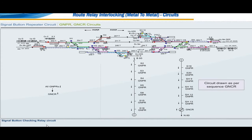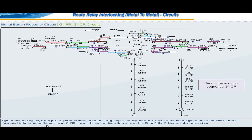Signal button checking relay circuit. Signal button checking relay GNCR picks up, proving all the signal button proving relays are in drop condition. This relay proves that all signal buttons are in normal condition. If any signal button is pressed, this relay drops.